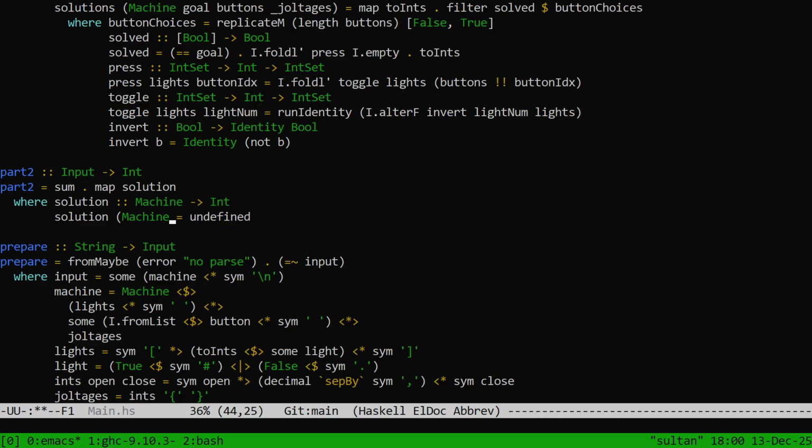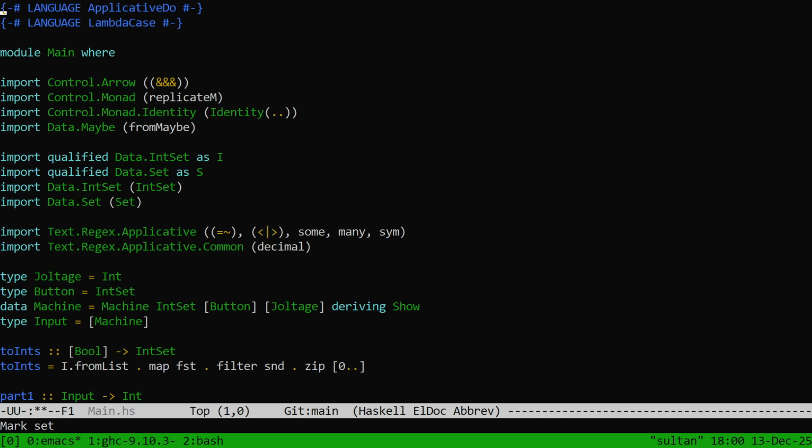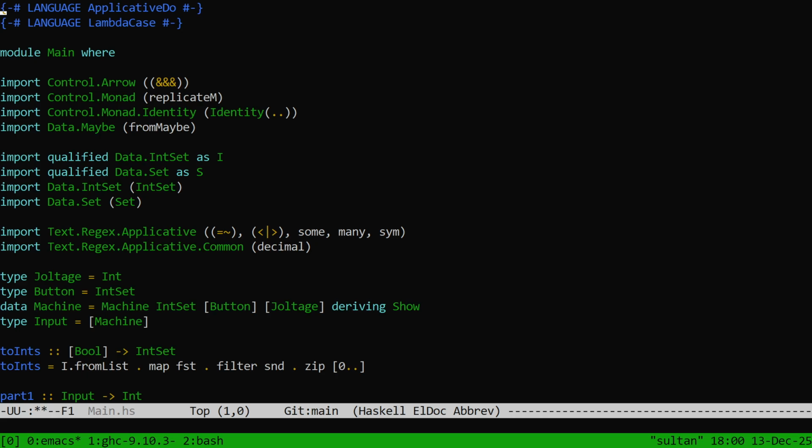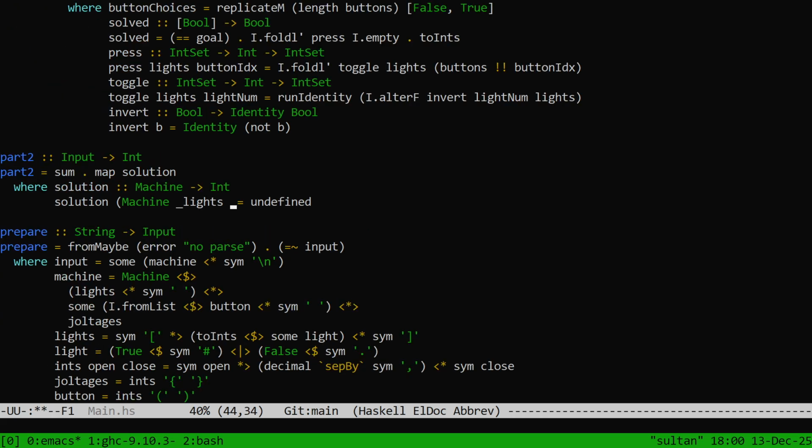Solution of machine, and what do we have here? The int set, the lights we don't care about. Then we have a button and a list of buttons and a list of joltages.